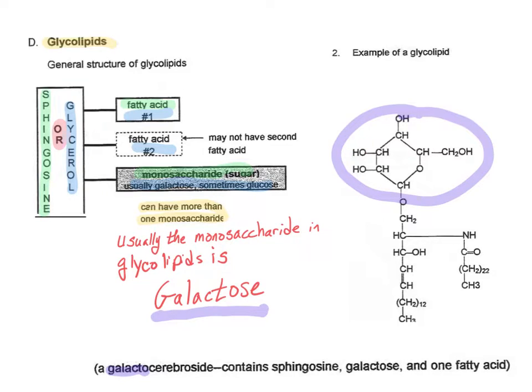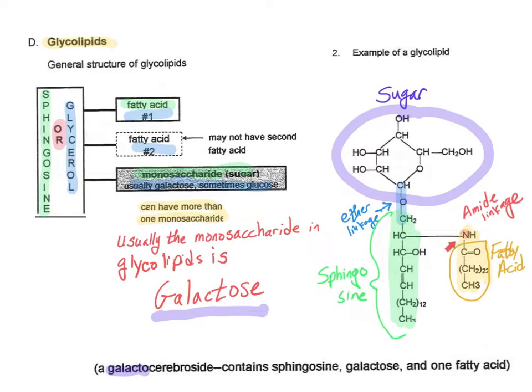which we see here. This monosaccharide is a 6-carbon sugar, and the sugar has OHs all over it. Notice all the oxygen. We'll talk more about that in our next unit about carbohydrates. But notice that it is a sugar attached to a sphingosine, and the linkage we see there is a type of ether linkage, not super easy to break. And then next to that, we're going to see the fatty acid, which will be in the form of an amide. So these ones are fairly difficult to break apart, but they can still be hydrolyzed.